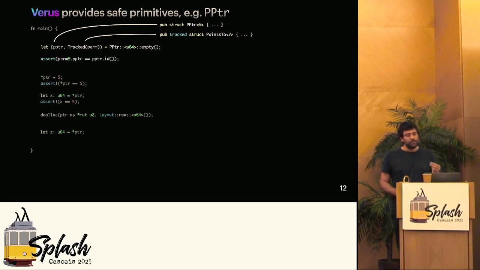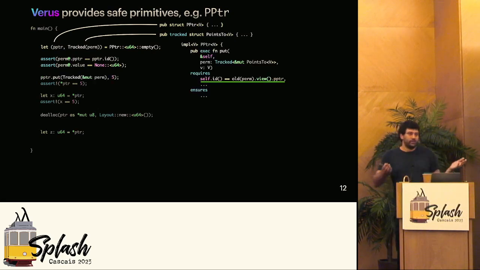So the first important property of what we get back from empty is that the pointer and the permission are associated at the SMT level. So we have an ID associated with both, and we'll see how that helps make sure that we keep them aligned. The other thing we can do is track the value in the memory through the permission. So the permission has a ghost value that says currently the memory is uninitialized. And I should mention the ID I was talking about before is also ghost. It's not something that will appear in the program.